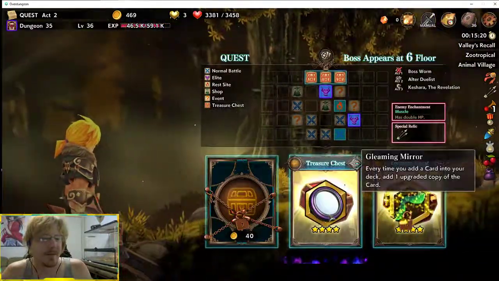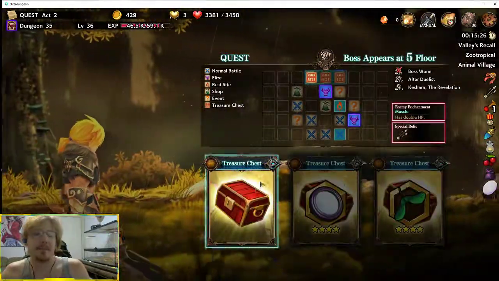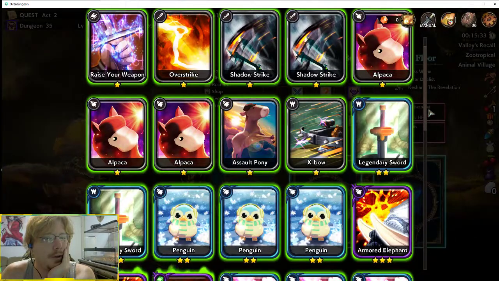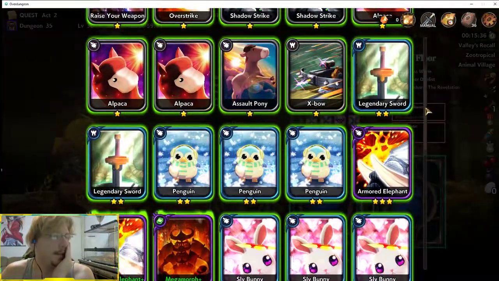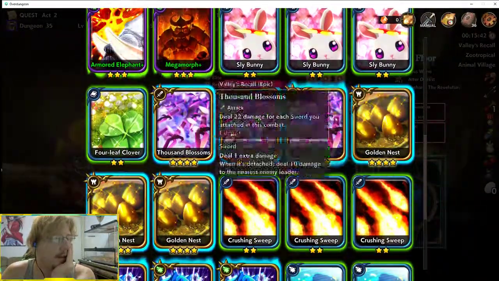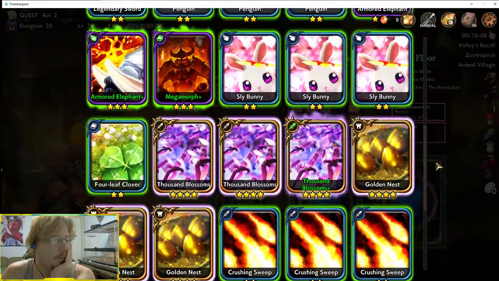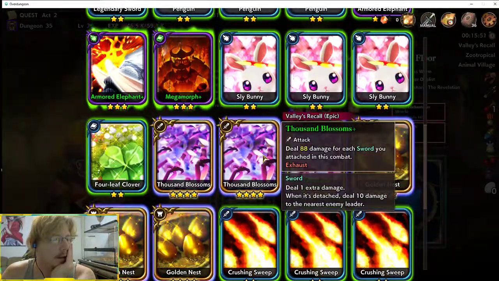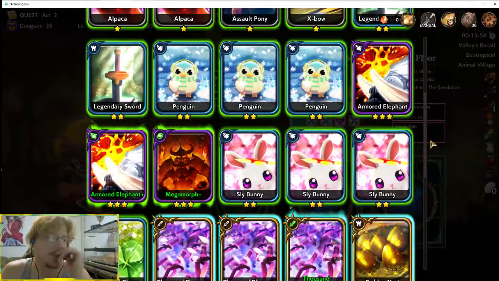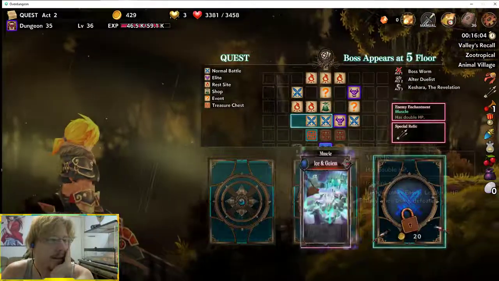Okay, so let's see what we got here. Oh god, no. Yes! Beautiful. That's a good one. Okay, so what we're gonna do is we're gonna see if there's anything that like super duper needs upgrading. Maybe the armored elephant. 1,000 blossoms go from 22 to 88. Maybe that would be a good one too. It's more about the number of swords attached. You don't really need that really high, but the last boss will probably need that high. So I guess going to this rest site and then that as opposed to the store. Yeah, that makes sense.